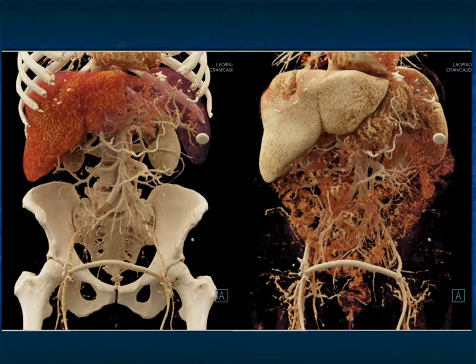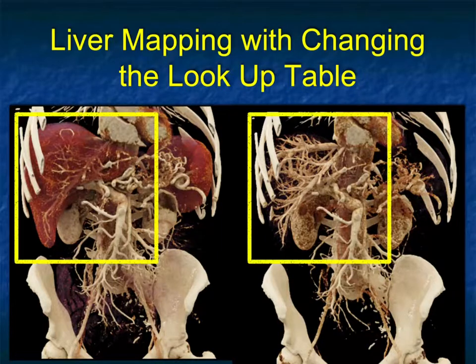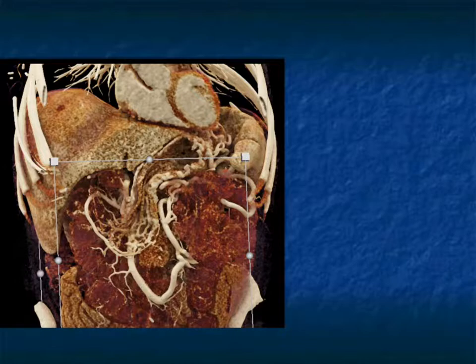And again, look how, if you were going to do surgery on the liver, partial hepatectomy, or transplant, or almost anything, how valuable these liver images would be, particularly when I give you the vascular map. In this image, I'm simply changing the lookup table. Here you see the liver surface. You kind of see the vessels, portal vein, SMV. But look at the detail of the hepatic veins that you see as you change the rendering parameters very nicely there. Again, the importance of simply interacting with the data.